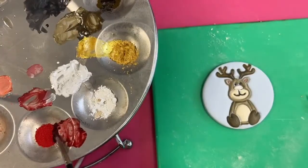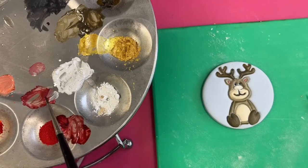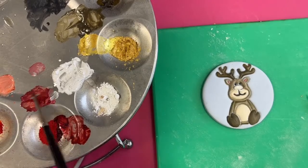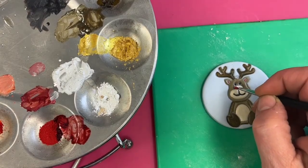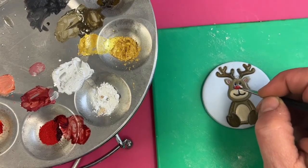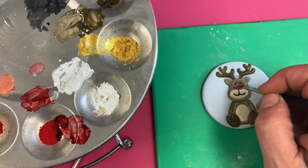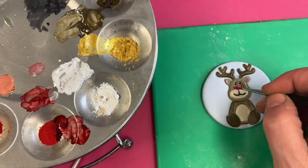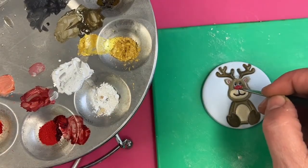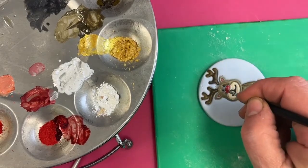The brushes are crucial. As with anything, it's setting you up so that you get this done right. And a lot of it is about having the right stuff from the word go. If you've got the right equipment from the word go, you are already onto a winner. If you're using huge, great big chunky brushes to paint the tiniest of areas, you're not going to succeed. It's as simple as that. Whereas if you've got really nice, neat little brushes, just like I'm using here, you will be fine.